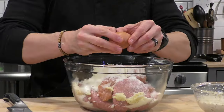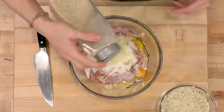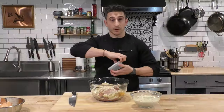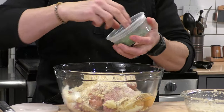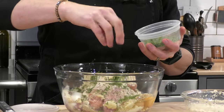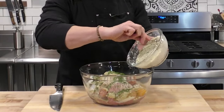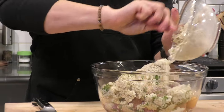Now we're going to crack in two eggs and a little of my base seasoning — this is a blend of garlic powder, onion powder, salt, and pepper. I'm going to put in a little chopped parsley; I always chop up more than I need and keep it in the fridge. Our breadcrumb mixture has soaked up all that milk, so this is going to go right in. Before you start mixing, you got to have your baking sheet ready because you don't want to wash your hands twice — mix this, make the meatballs, then wash them one final time.